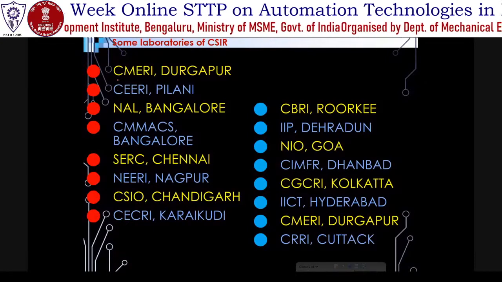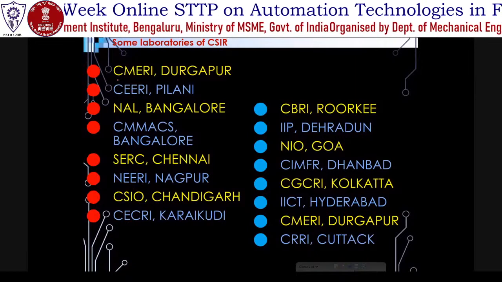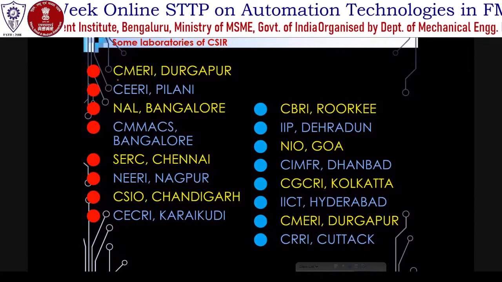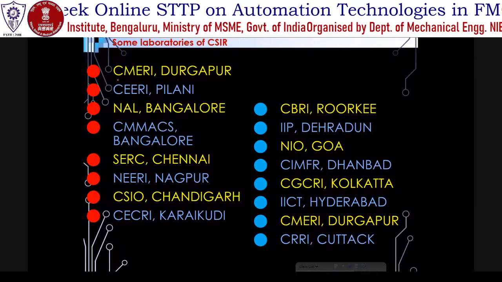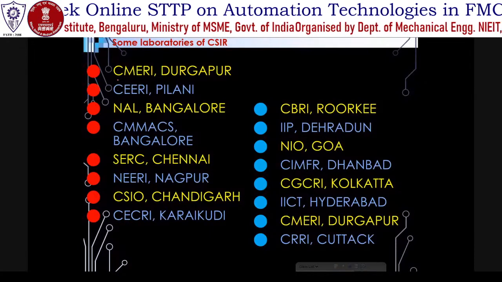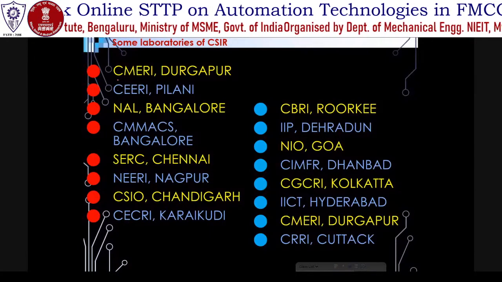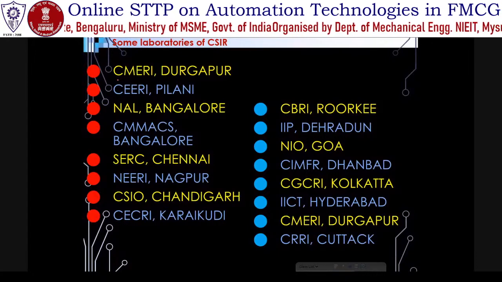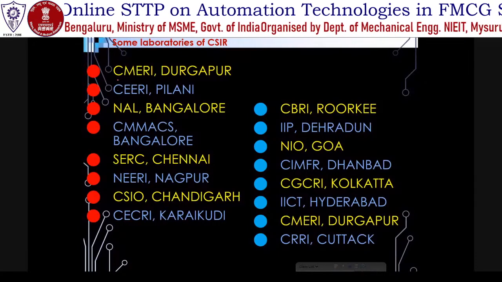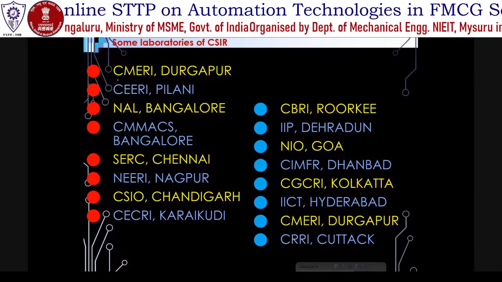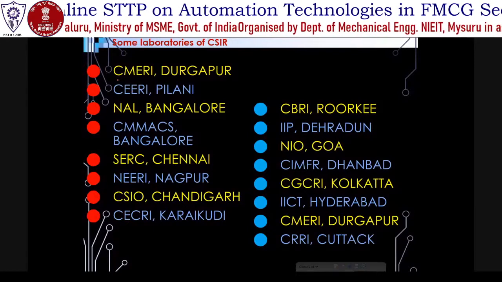So if you see CFTRI and what work we have done, this is our assembly hall. This is where all our functions take place. How I wish all of you could have been seated here. We would have had a wonderful presentation at this venue. Anyway, God willing, it will happen in the near future.